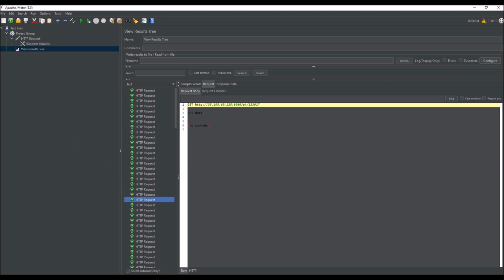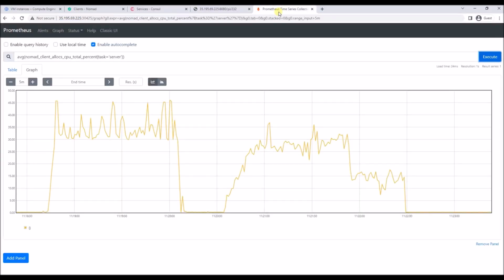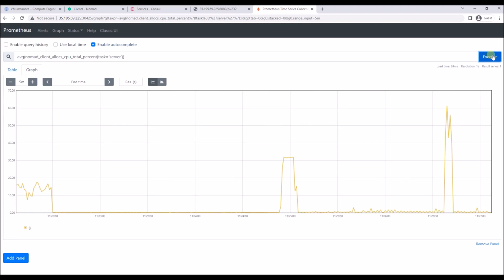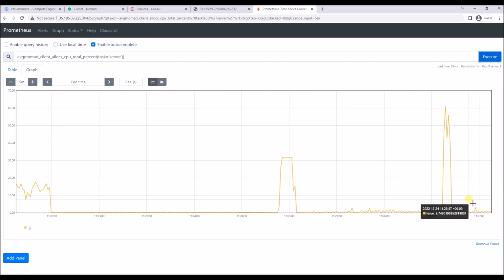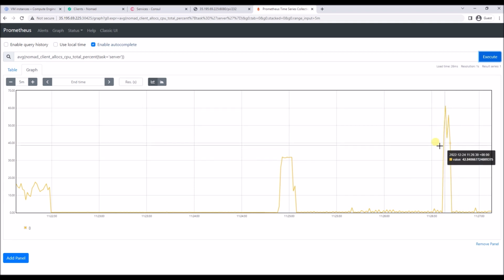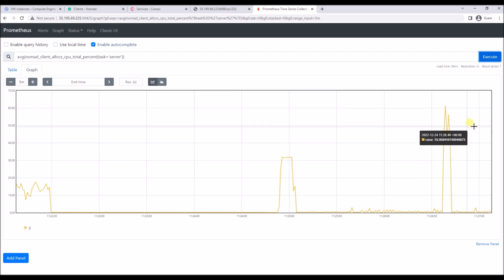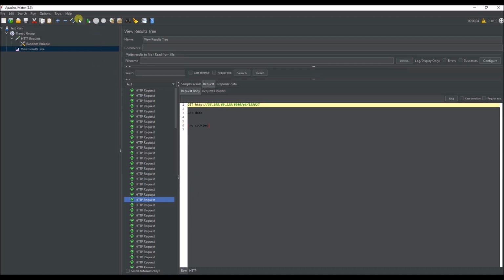So now that we're ready, we can go to Prometheus, and we can observe what's happening with the load once we start the test. You can see over here that we already saw some loads during the small time we run the test, but now we'll run it again, and we'll follow what happened with it.